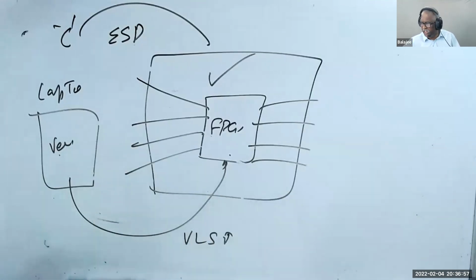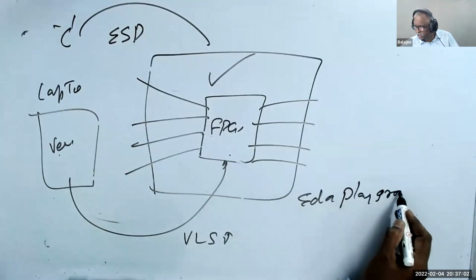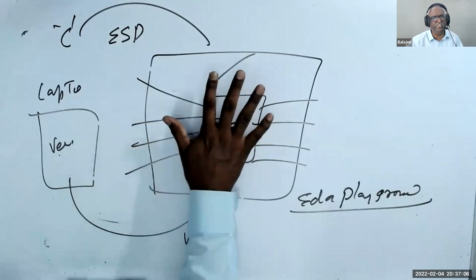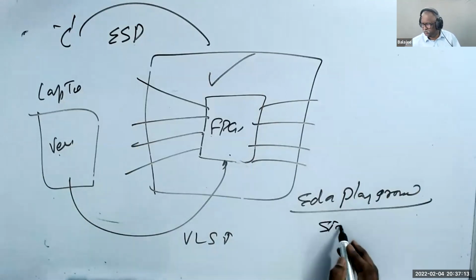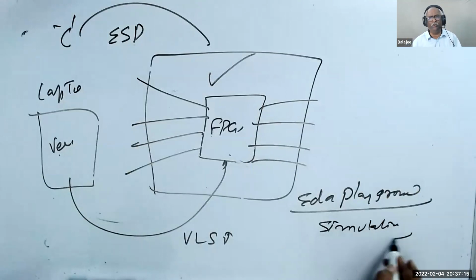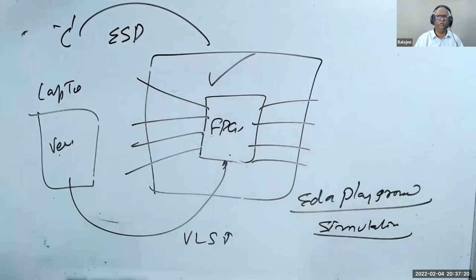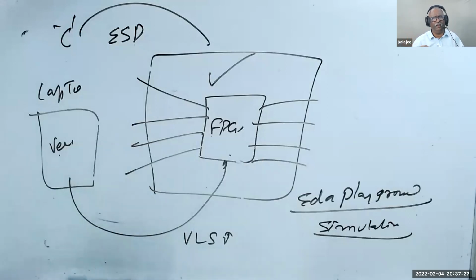A site called EDA Playground. See that EDA Playground, there's a site where you need not buy an FPGA board. You can test everything there itself. They have a test bench, everything. So this is a simulation. That's why nowadays we test everything in simulation, then we give it to FPGA. We don't test everything on FPGA. Like how you do it now in C programming, you go and give it to the simulator, then we test it out. Understand now?